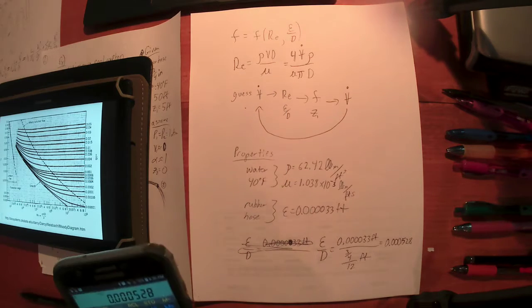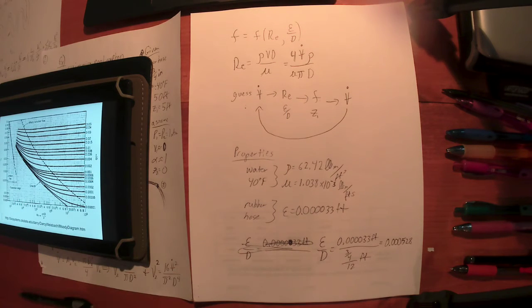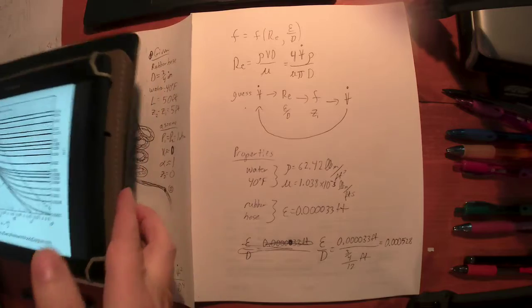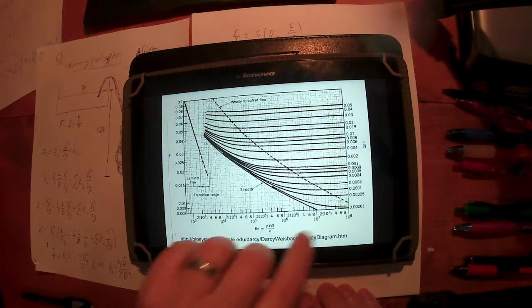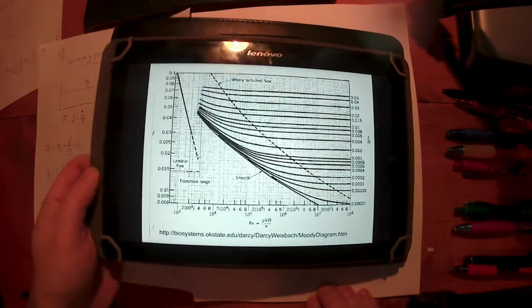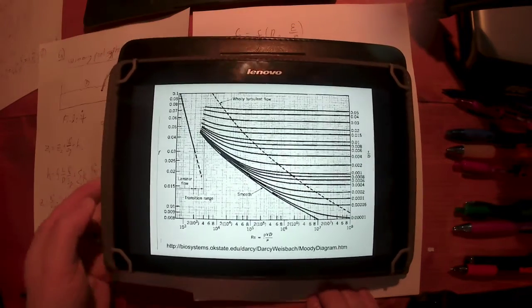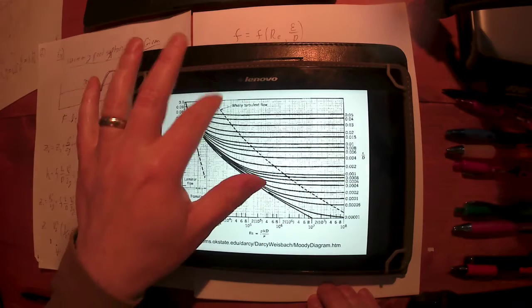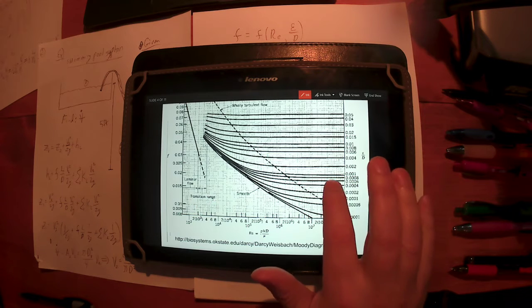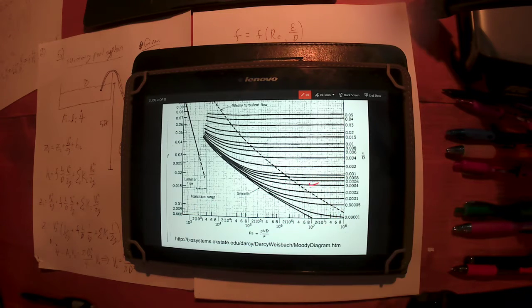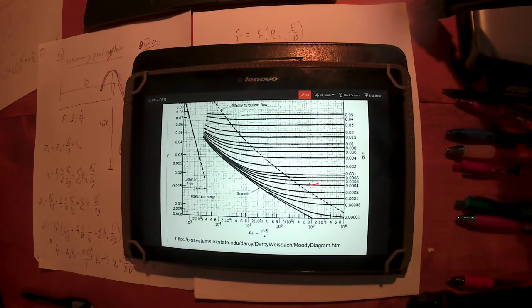All right. On this Moody diagram, I don't have a line for that, but we can get pretty close. It's going to be between a couple of lines here. So again, that is 0.000528. I've got here a line for 0.0004 and 0.0006. It's going to be somewhere between those two lines. Let me see if I got a stylus that works any better.